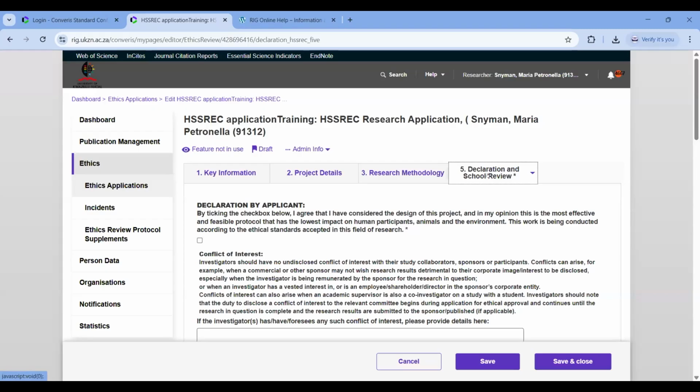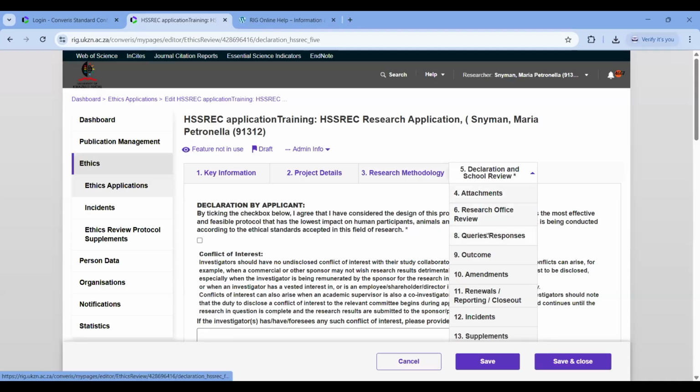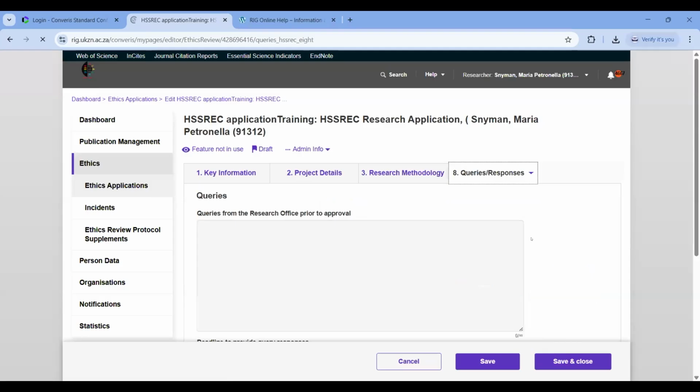As I've said, the application will either go to a full committee or be dealt with as an expedited one. If there are any queries on your application, they will be raised on tab 8, which is your queries and responses tab.